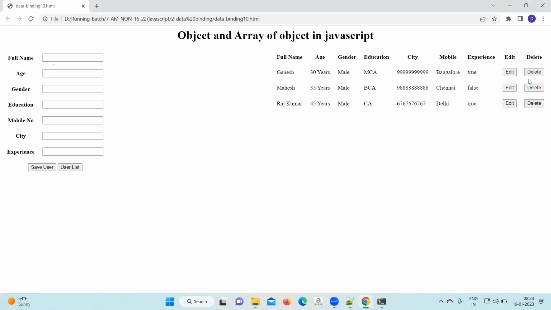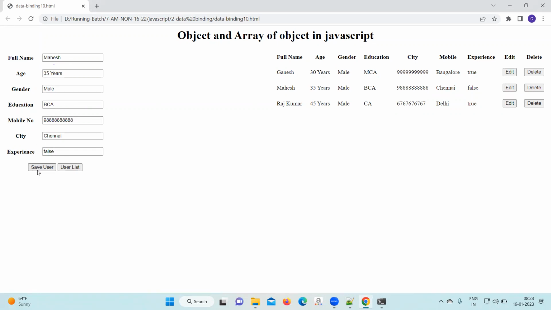The list will come. You are reading the data from one array, from a particular position based on index, and that array we assign to the text field.